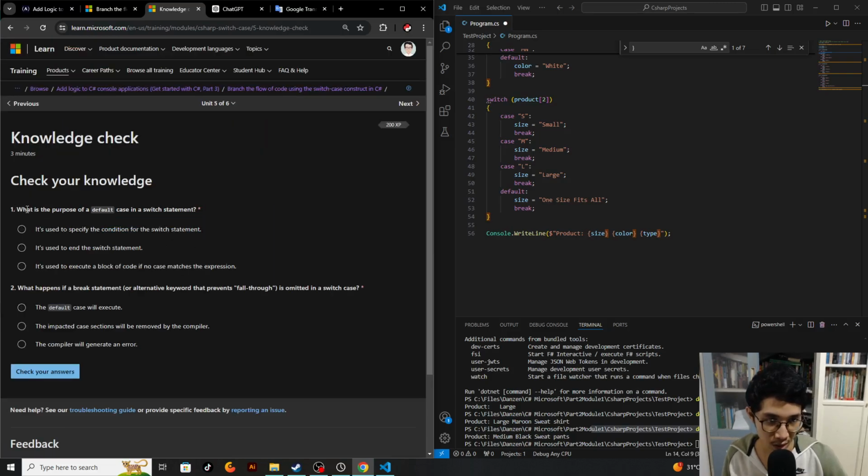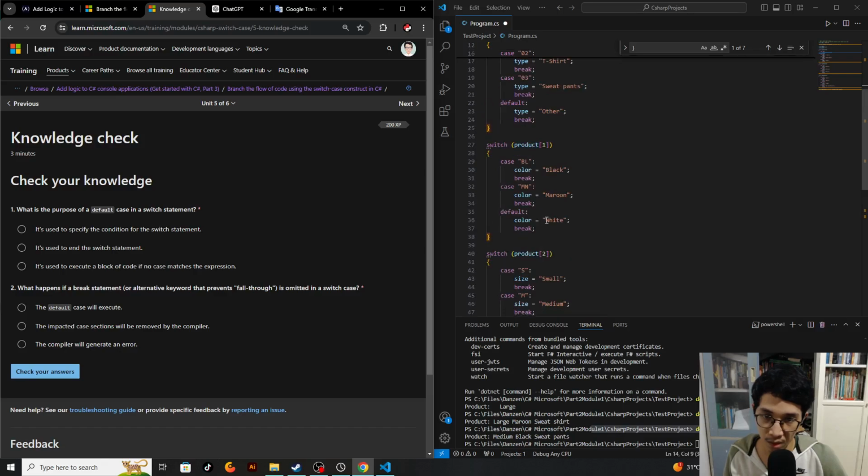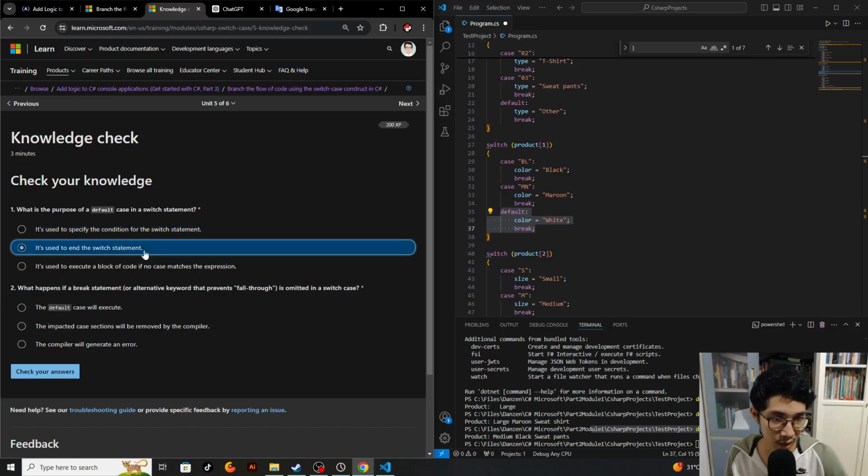So okay, another knowledge check here. What is the purpose of the default case in a switch statement? Whenever none of the previous cases is executed, then the only option that will be executed is default. So it's used to specify the condition for the switch statement. It's used to end the switch statement.